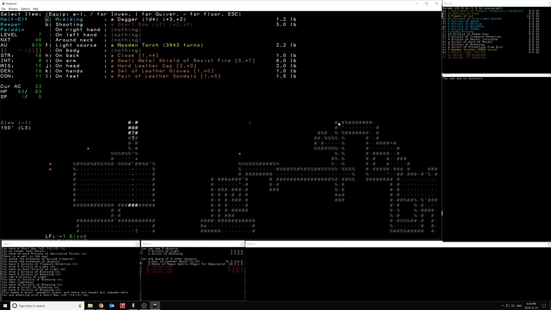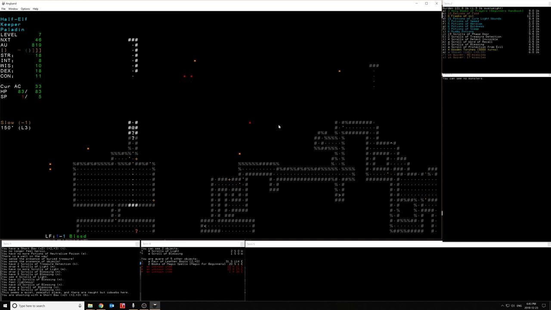It should say something about a quiver somewhere. Well, we'll find out shortly, won't we? Next thing we meet, we'll try shooting at it and see what happens. I can see in quiver 40 missiles, 17 missiles. I don't know how that works. I don't know if we actually have to assign something to a quiver or what. We are blessed. You can see that down here. I forgot about that. So we have some bonuses from that. I think our AC and our to-hit have gone up.